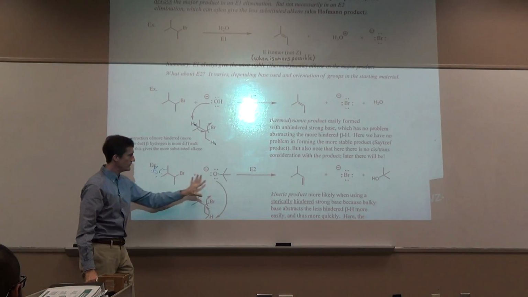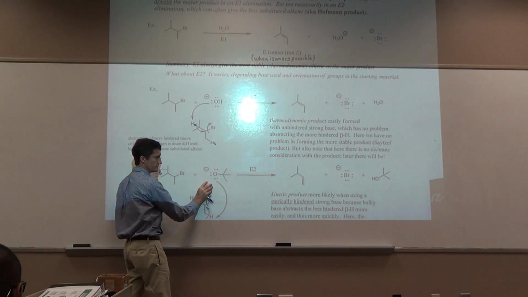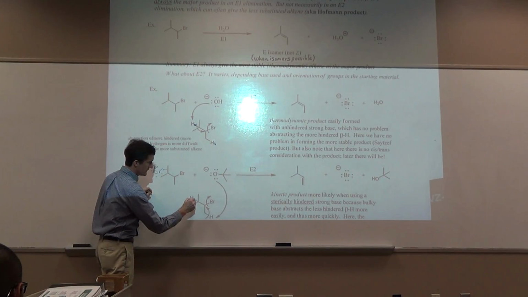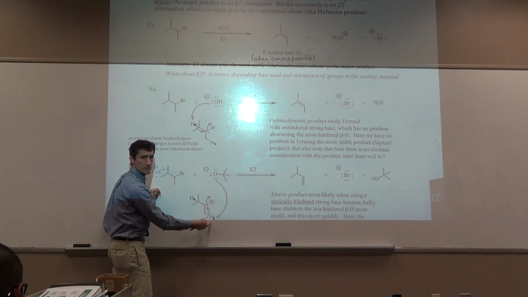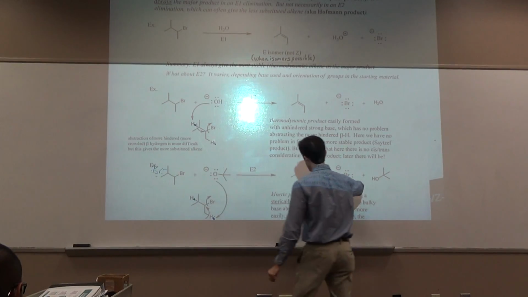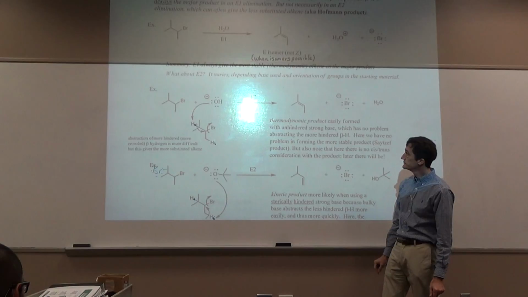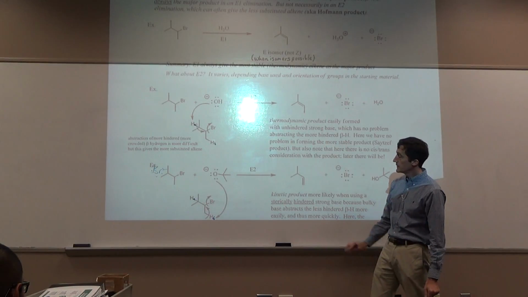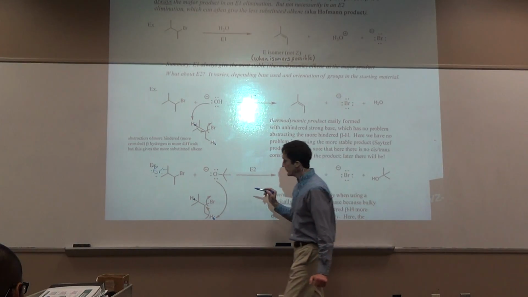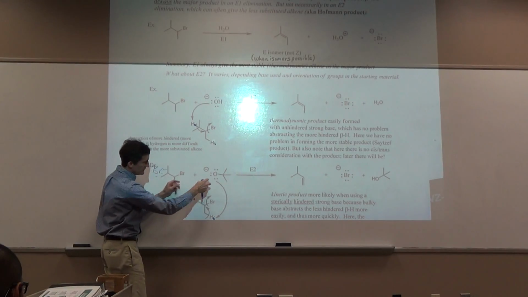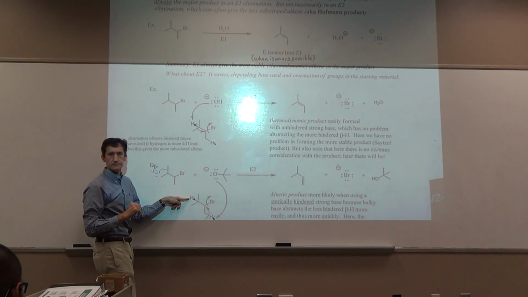And that's what I'm showing down here. If you do this reaction with a more bulky base, now it's not on the atom here, but it's next door and it's still bulky. This makes it more difficult to get to HA, and the reaction starts producing product coming from the base taking the more accessible H. And you actually get the double bond here, which is less substituted. It's called the Hofmann product, because we had a bulky base. And ultimately, if you dig into why, the reason is because this is so bulky, the transition state of grabbing this H is apparently just prohibitive. It gets too high.